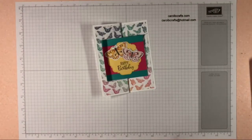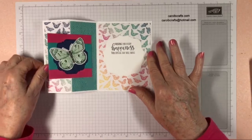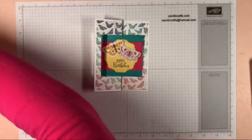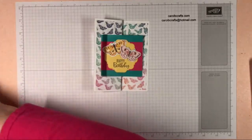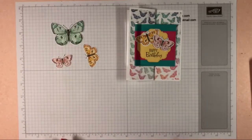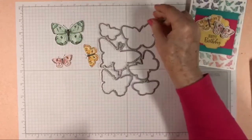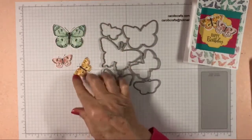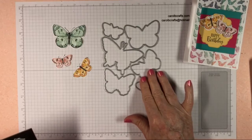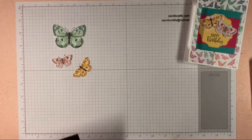But today we're going to use these butterflies. If you did project 1, you've already cut your butterflies out. If not, you need to cut those butterflies out of that page of DSP that has all the butterflies on it, and you'll use this die here to cut out all your butterflies on that page. We've already used a couple of these in the first project, which I've already posted that video for you.